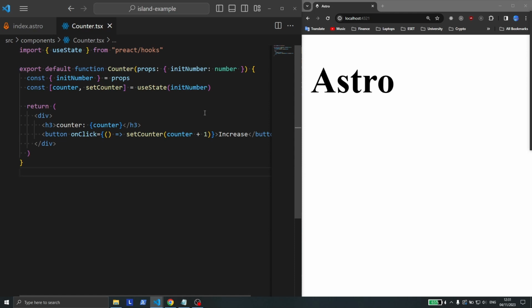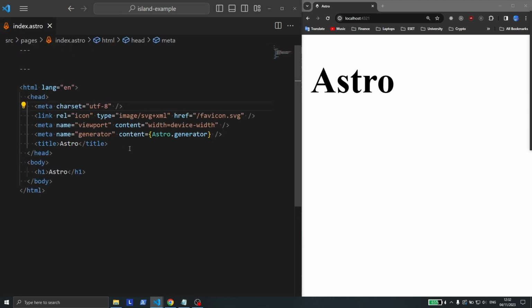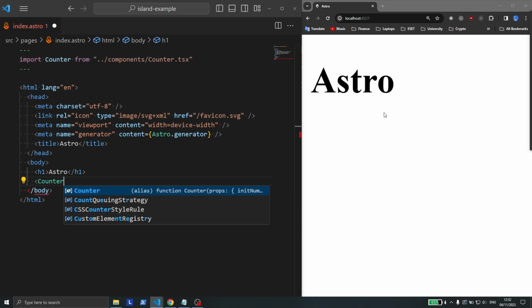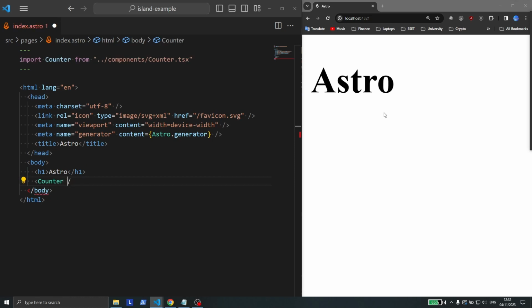It gets the initial number it starts with from the props, and every time we click on the increase button, it increases the counter by 1. Okay, let's import it to our page, and let's give it the initial number 5.